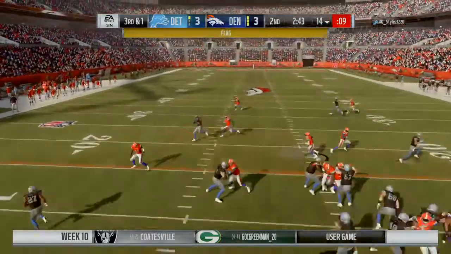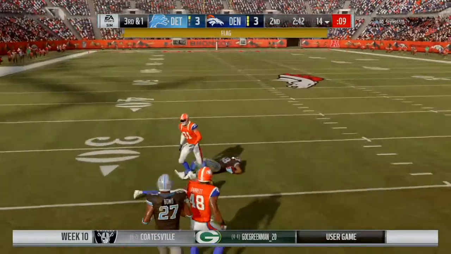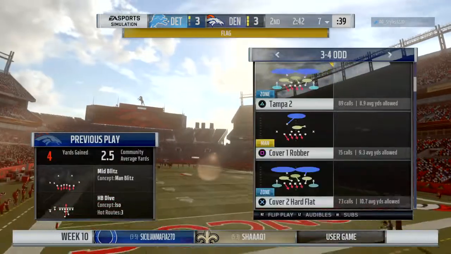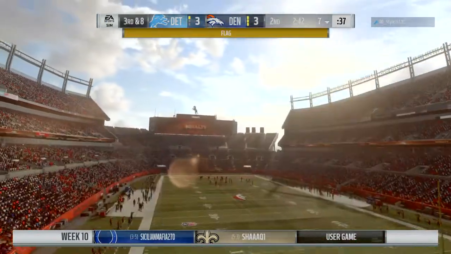Back to throw here. Got his man complete over the middle. That's Klein. And he's going to be taken down here with a penalty flag on the field.